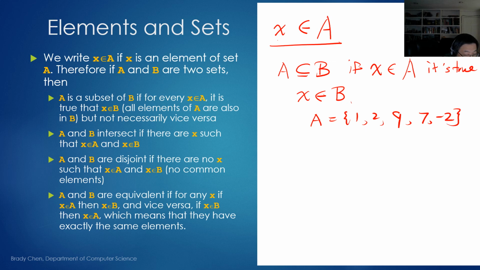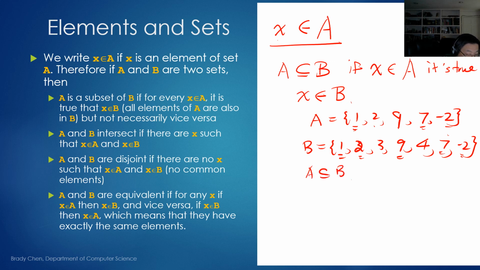It contains 5 elements, and B is 1, 3, 2, 9, 4, 7, minus 2. Then we take a look at the elements of A and B. We find that every element in A, like 1, 2, 9, 7, and minus 2, is also an element of B. So in that case, A is a subset of B, right?